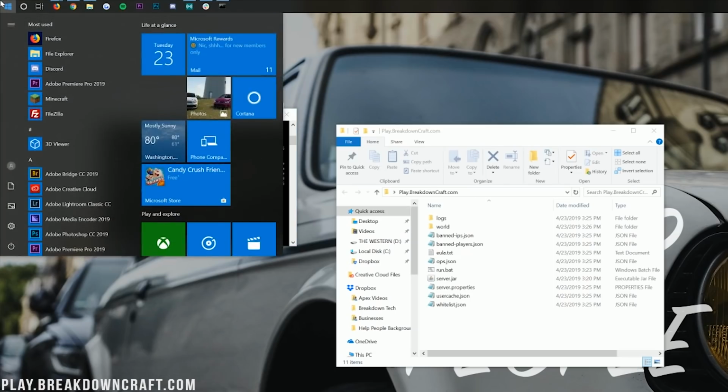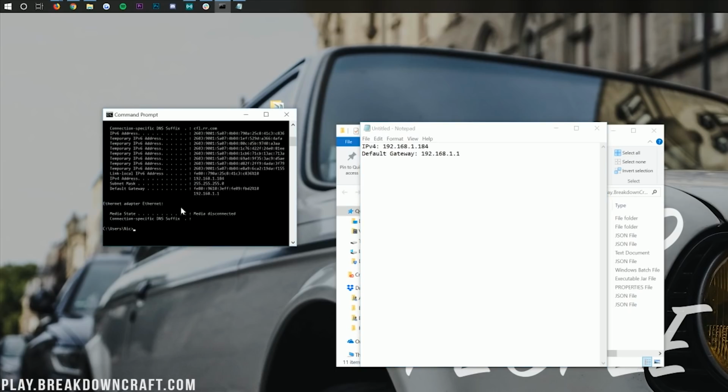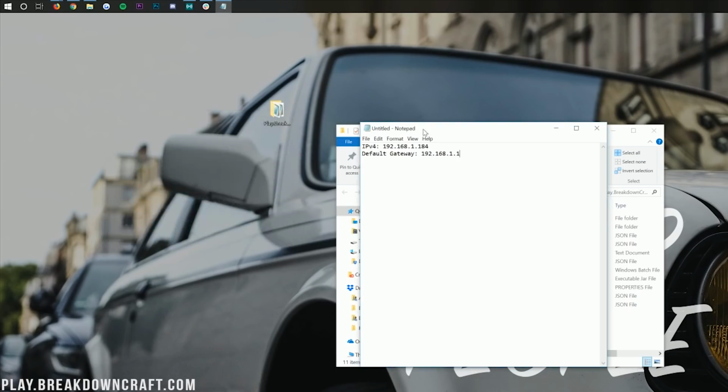I'm just going to create a new notepad document to make sure we've got those. So over here we need the IPv4 address, so I'm going to make note of that, IPv4. There we go, and then we need the default gateway, and that is going to be 192.168.1.1. So now we've got that, we can actually close out of command prompt. We don't need that up anymore.